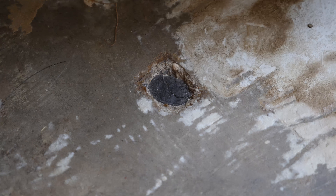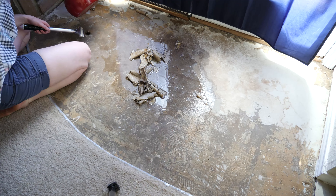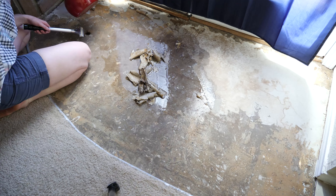To remove the paper residue and glue I'm using boiling water and a 4-inch scraper. On a previous occasion I tried to remove the paper using water and a scrubbing brush and it didn't work at all. So while reading tutorials I thought there's no way just hot water and a scraper is going to cut it, so I went to Lowe's and bought a chemical solvent with all sorts of warnings on it — highly flammable, dangerous, toxic. When I got home I thought, before I open this whole can of toxic mess, let me just try this boiling water method — and astoundingly it worked. The key is to keep your water really hot. I took plenty of breaks to re-boil the water in my kettle; if you don't, you're just making extra work for yourself with fruitless scraping.